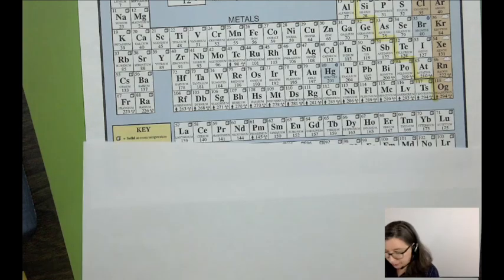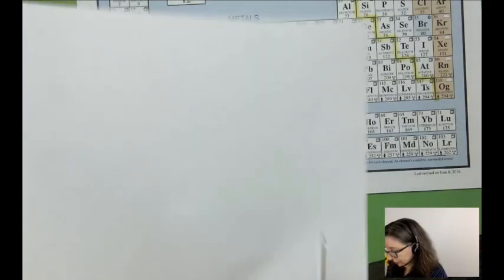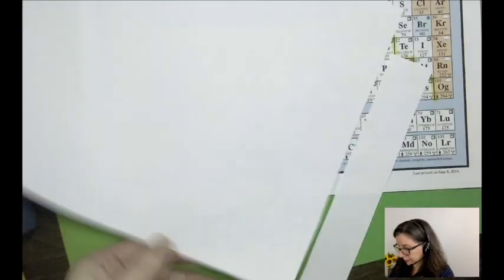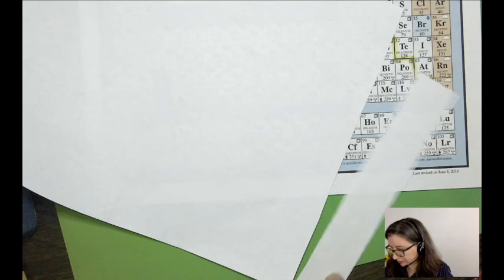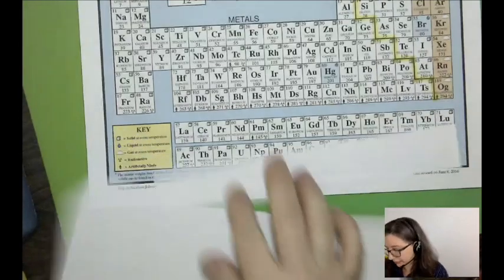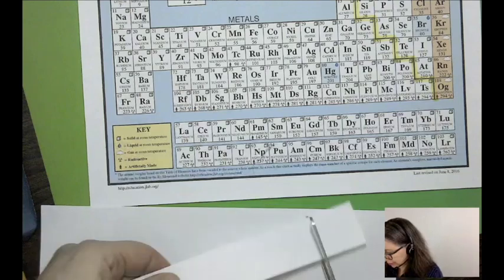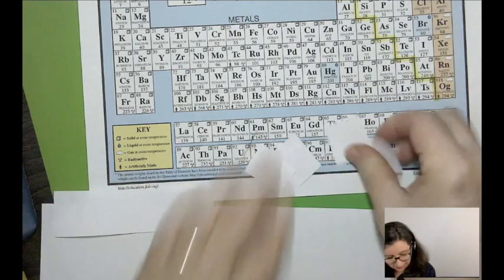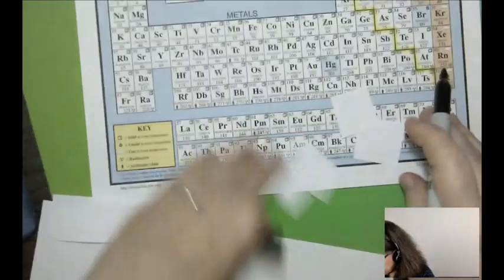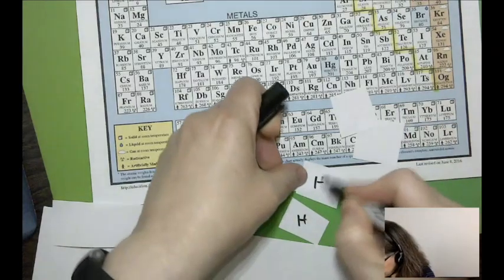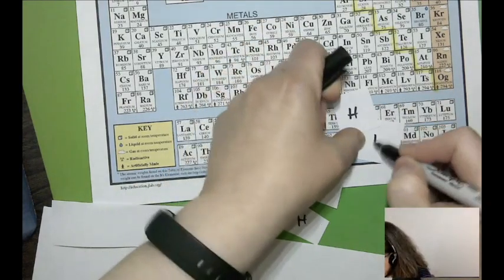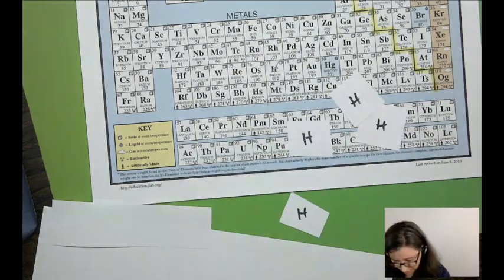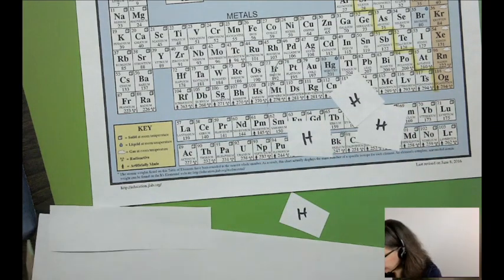So you're going to make some atoms by cutting a piece of paper. First you need a strip of paper, and you're just going to cut a little bit of paper like that. Okay, we're going to make our hydrogen atoms first. I want you to make 4 hydrogen atoms. Here we go. 1, 2, 3, 4. Those are our atoms. Let's label them. H, H, H is for hydrogen. Now, if you want, you can color code them. Give them a little bit of color.